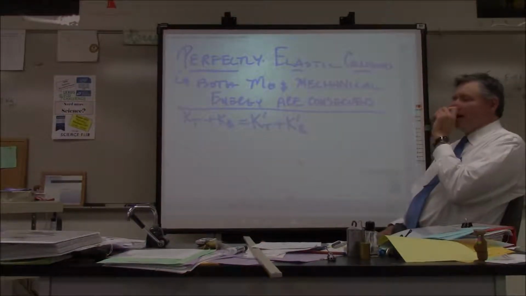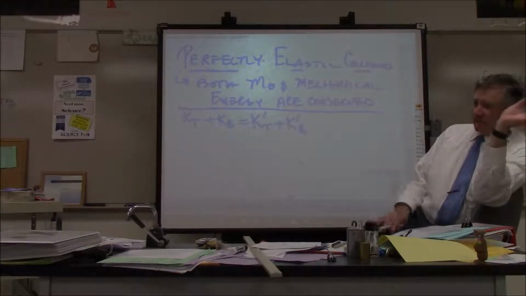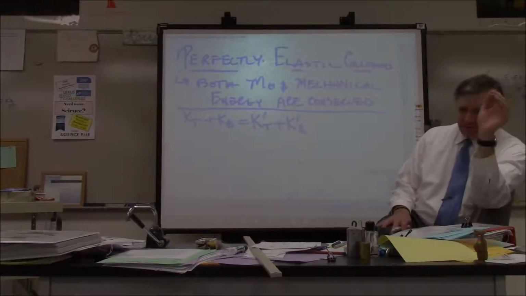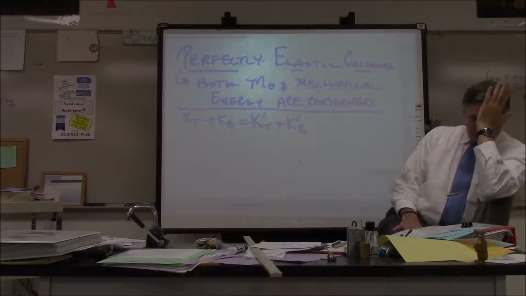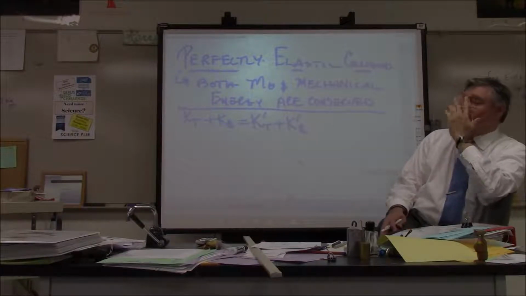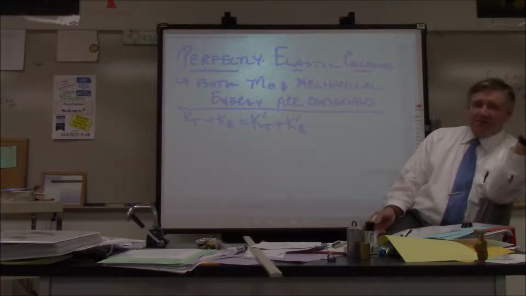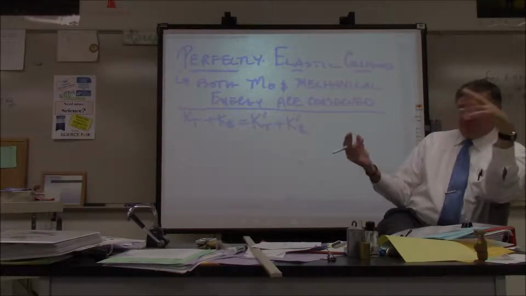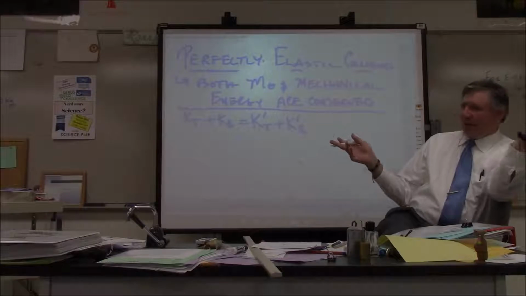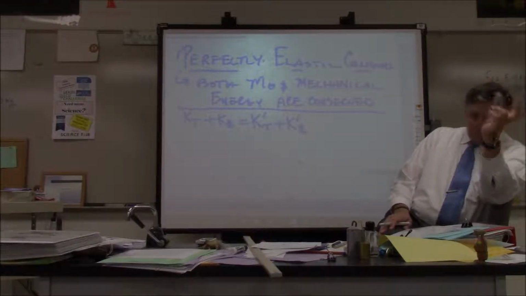Okay. Now, I'm going to go through a whole bunch of math that you don't have to worry about. Okay? Do not write down anything until I basically tell you to. So, when you have collisions, there's two things that are always involved, momentum and energy. So you have energy because you have two things that are moving, hence you have kinetic energy. If they weren't moving, guess what? They wouldn't collide. Pretty simple. You also have to worry about momentum.